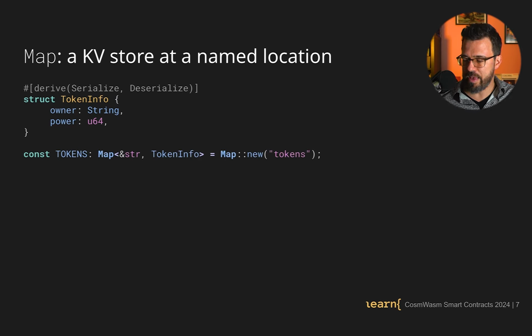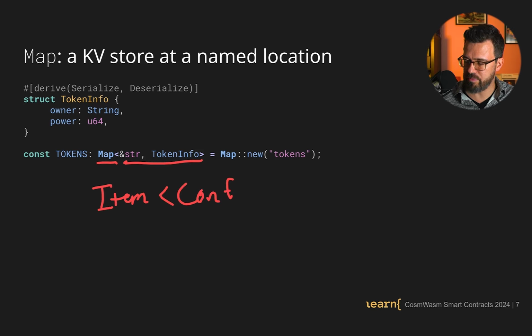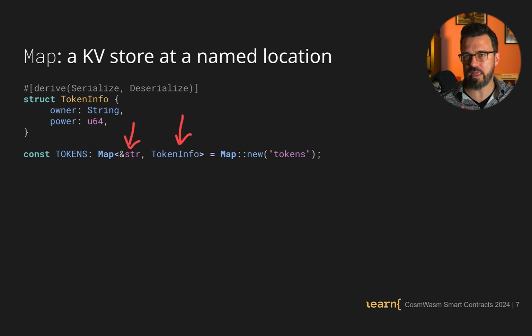So we're going to create a Map this time, using the same constant terminology that we used with config in the Items video. This time there are two items in this type specifier. With Item, we just had a type in there called Config, which specified there was an item being stored, and it was the Config type. Here, we not only have to specify the value type, we also have to specify the primary key type. So this is the key type, and this is the value type. We create that new Map.